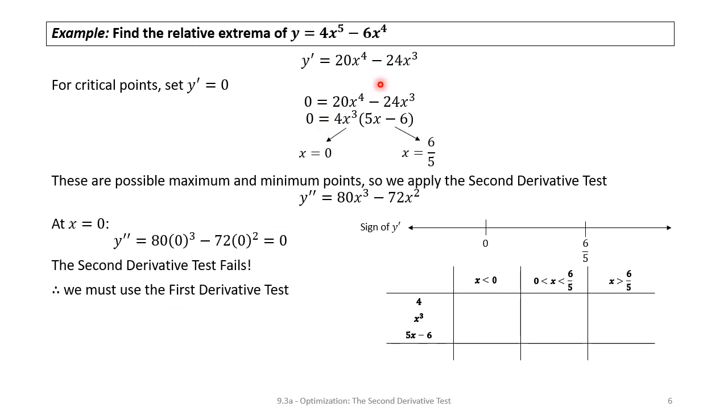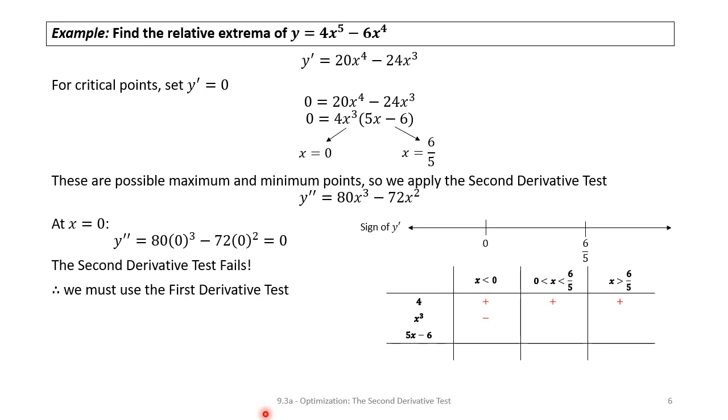Notice that we could use the expression above, 20x to the 4 minus 24x cubed, but it can be difficult working with these large values, so it might be easier to separate it using the factored form. So 4 is always positive regardless of what x value we have. So we'll put a plus in all of the values. For x cubed, if we have a negative value, like negative 1, if we put it into x cubed, we'll still get a negative number.